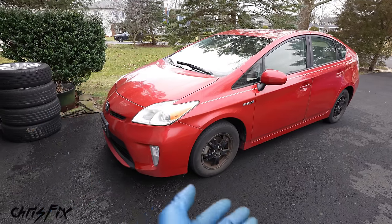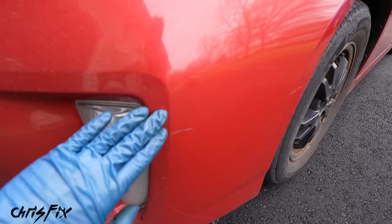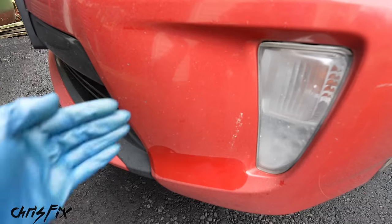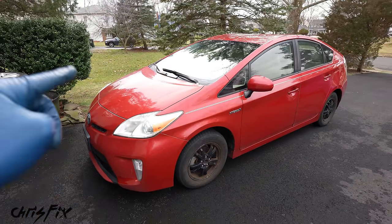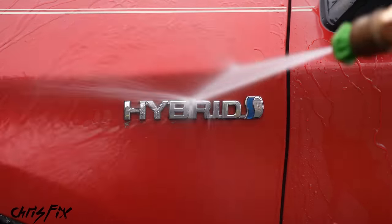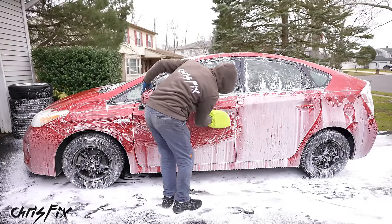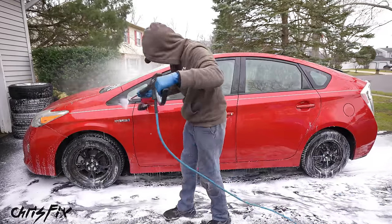Now the interior is done, the door jambs are done — let's move on to cleaning the exterior. When you go to buy a car the first thing you see is the exterior, so I try to find cars that have faded paint, swirl marks, staining in the paintwork, light scratching in the clear coat, or paint transfer that I can remove at home. You see this paintwork here that was covered by a sticker? That's nice and glossy and clean — that's what we could get the faded paint down to. So the first thing to do is spray down the entire car with water to remove all the loose dirt off the surface, as well as the dirt collected at the bottom of the doors. After rinsing off the entire car, use a microfiber wash mitt and work your way from the top to the bottom, then give it a quick rinse to wash off all the dirt.